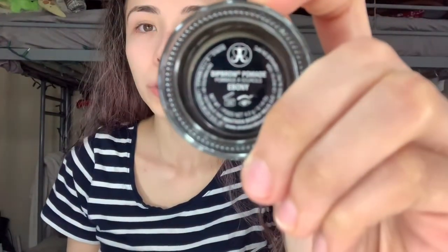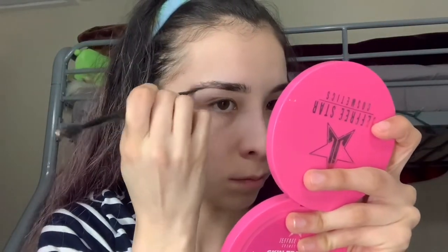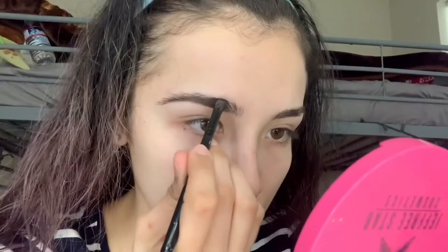Para mis cejas, yo uso este brand en el color. Este color, pues. Que yo no sé cómo se llama, pero lo uso. I'm not gonna even try to read it because se van a burlar de mí. Lo primero que hago en mi maquillaje routine, I start with my cejas. So I go from bottom to top, outlining them, and then I start filling them in.